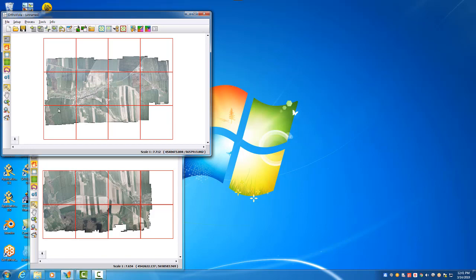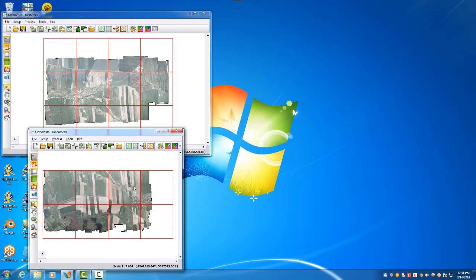You remember this was generated from the 2018 images, and this content of the upper part, and then the remaining part is coming now from the 2019 images. Just so that we see this content has not been changed, and then it goes into the 2019 part. I will now load all the tiles together in a third OrthoVista, so that we see how this looks in the whole picture.